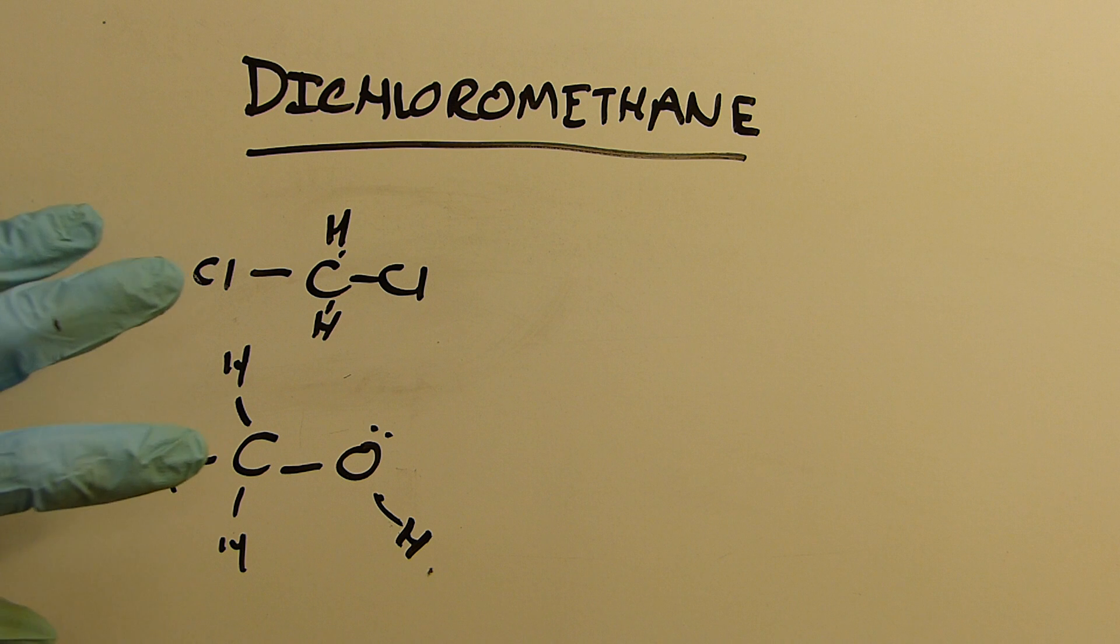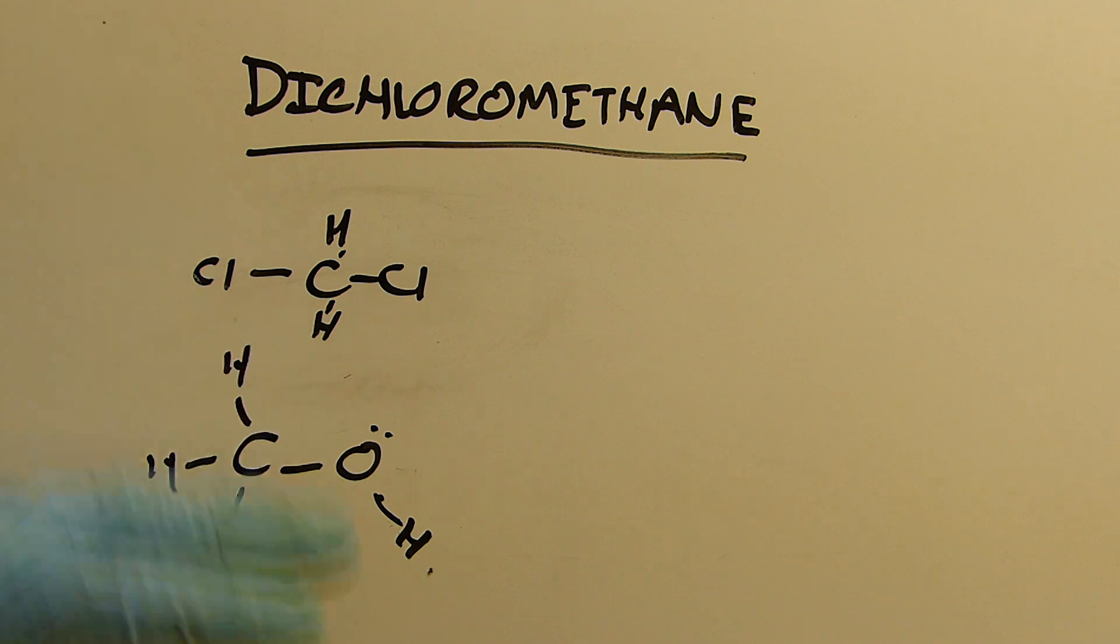So what we'll do is mix this with water and all the methanol will go to the water layer because the water is polar and attracted to it, and the dichloromethane being less polar will layer out. After a couple of rinses we'll have removed substantially all the methanol from it and we can then just dry the dichloromethane over some drying agent. I think potassium carbonate should be suitable and then we can store it. Potassium carbonate has pretty much zero solubility in dichloromethane. So anyway, let's get to the lab and do it.